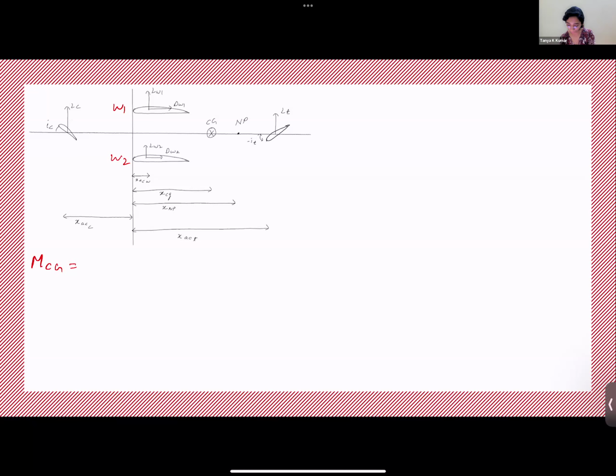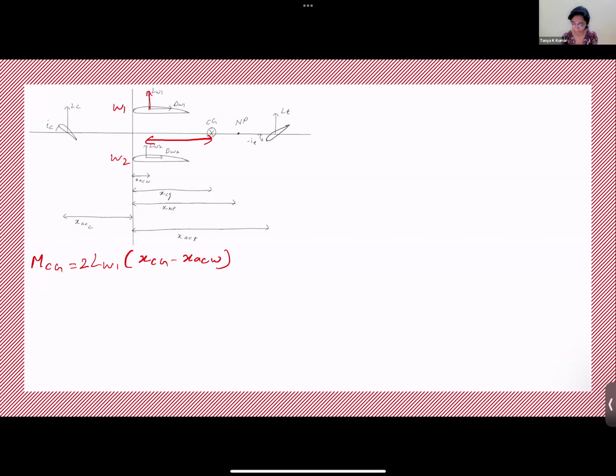Let's concentrate on the lift first. So lift on wing 1, lift is the force, and what is the distance? So force into the moment arm, right? So what is the moment arm here? So this force into this distance. What is that distance? W1 xcg minus xac wing. Perfect, yes. Xcg minus xac wing. And now if both the wings have the same airfoil, you can just directly take this as 2.